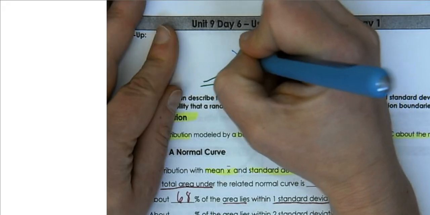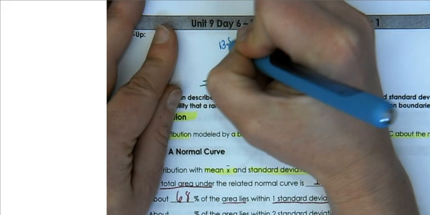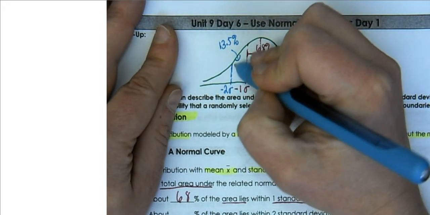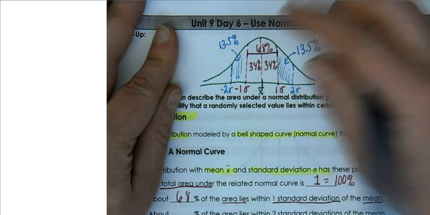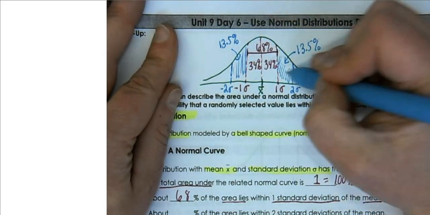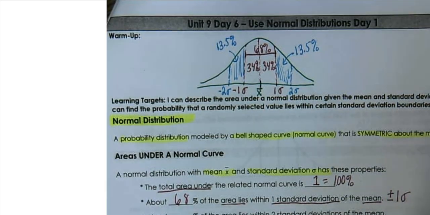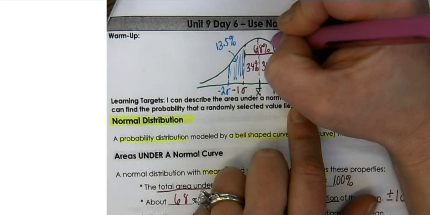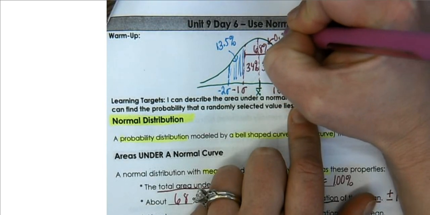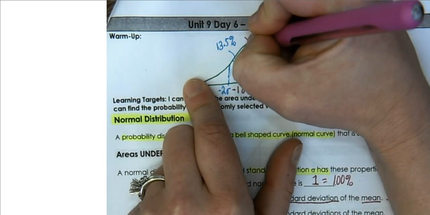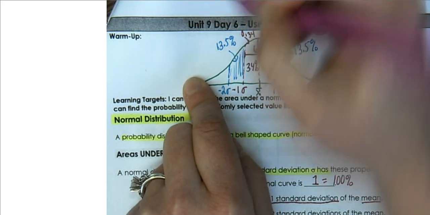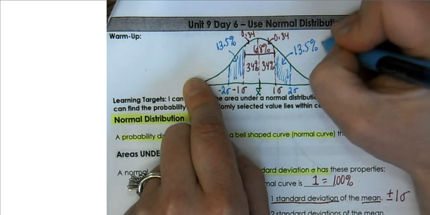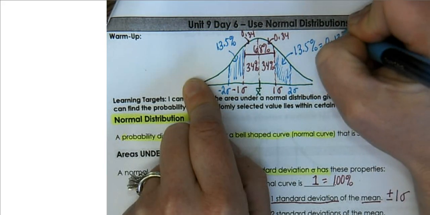Same thing with right here. This is 13.5% of the curve. And notice that it's not nearly as high as the other pieces. It's not going to represent nearly as much of the area of the curve. We typically write these as decimals. I do want you to know as well, this is represented as 0.34 and 0.34. And these decimals are represented as 0.135 and 0.135.